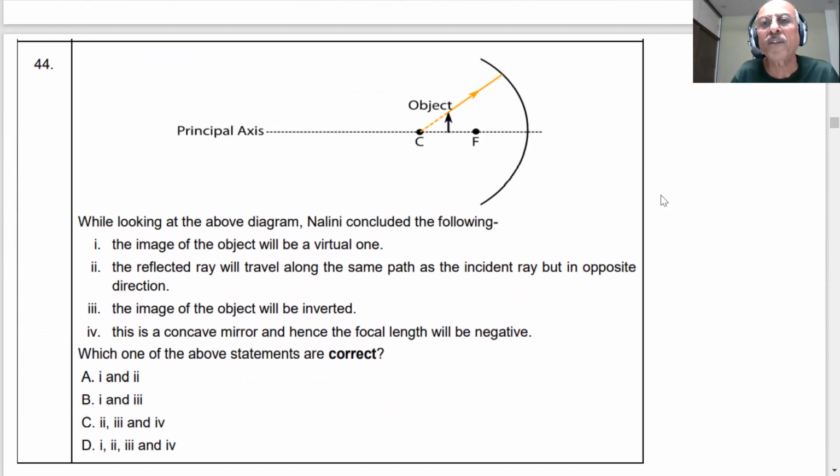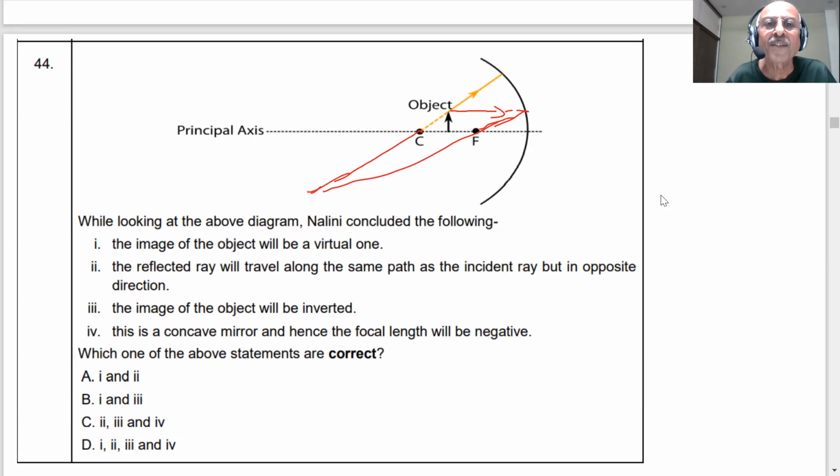What is this, students? This is a concave mirror. As you can see, the light is incident. If the light is incident through the center of curvature, where will it pass? It has to pass through the center of curvature. And this object is between C and F. If the object is between C and F, what happens? Then I can say it will pass through the focus. And what is going to happen? As you can see, they will meet something like this.